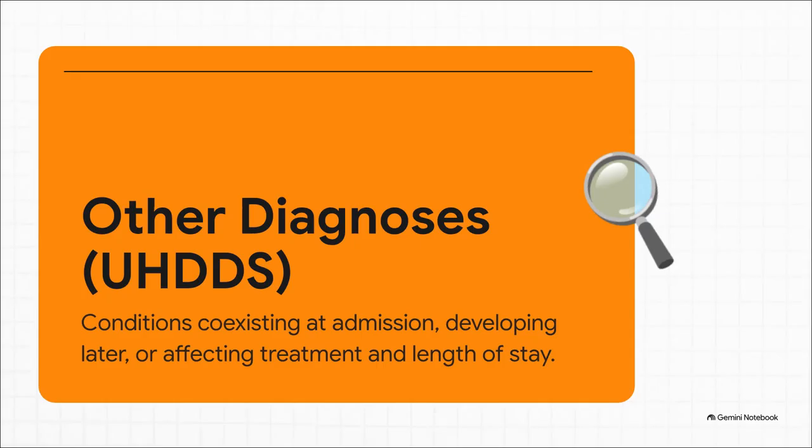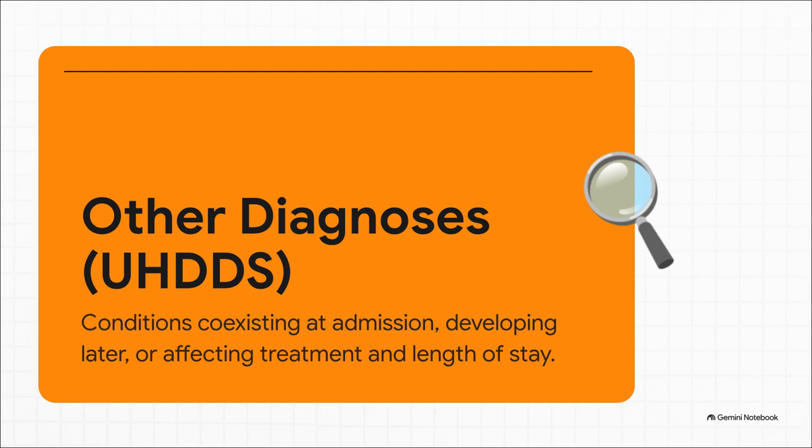Okay, before we get too deep into the weeds, we need to establish the absolute golden rule of medical coding. The CMS ICD-10-CM official guidelines strictly override any textbook. Yeah, even Buck's step-by-step. As expert coders, our ultimate source of truth is always CMS. Textbooks are great for learning, sure, but CMS guidelines are the actual literal laws of medical coding. And that brings us right into Section 3, reporting additional diagnoses.